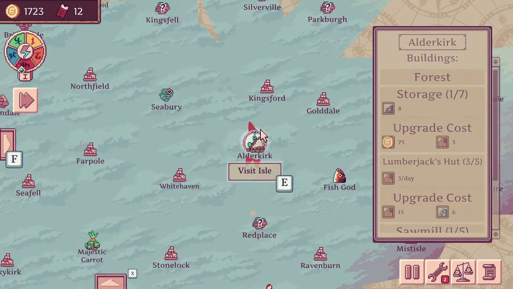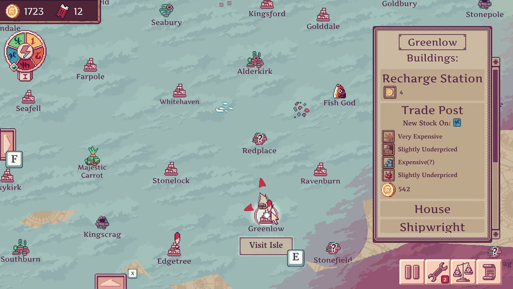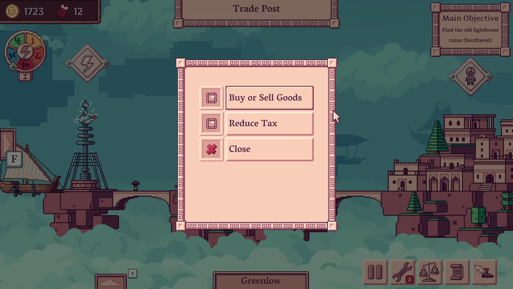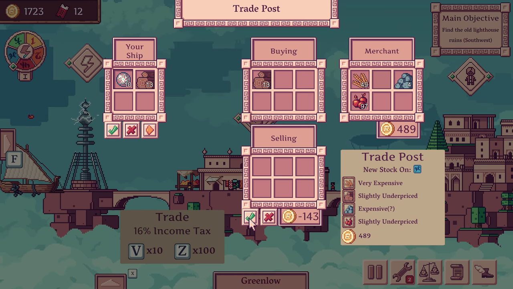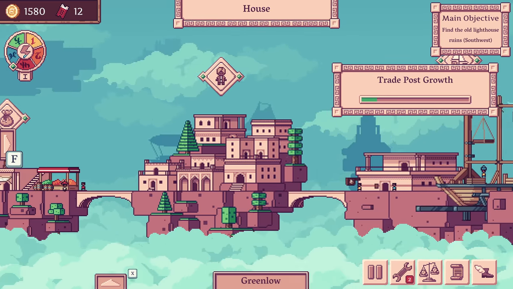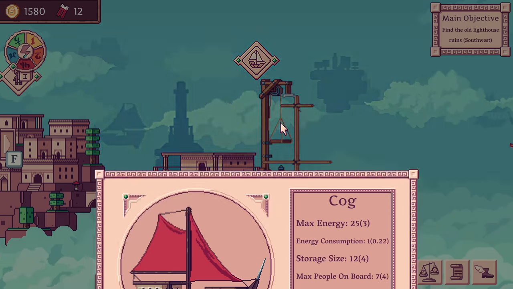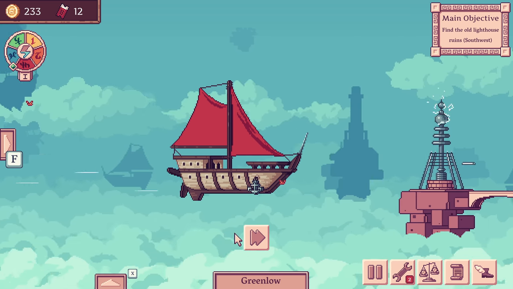So, fine. Okay, cool. So then head down to Greenlow, where the wood is still slightly underpriced, which is brilliant. New stock has just come in, though, so that kind of scares me a little bit. Okay, wood is still underpriced. Unfortunately, it's just not enough. Right. I'll purchase the ship. Brilliant.